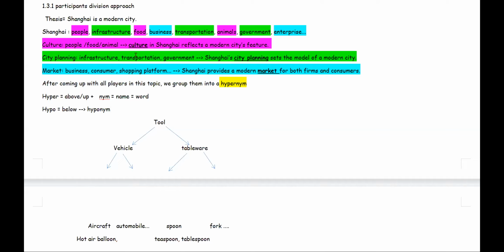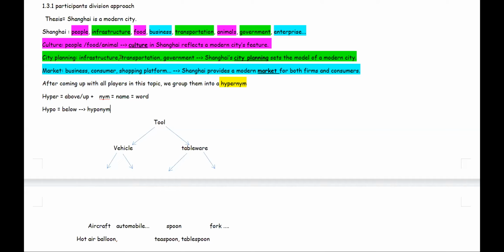We prove that Shanghai is modern. And second, we talk about city planning. Because in a modern city, the city planning tends to keep in mind not just the infrastructure, but also the entire transportation system. And that would be the first priority for the government to ensure the lifestyle will be convenient for the citizens. So thereon we can prove like what? The transportation. There's pretty much not a single corner you cannot reach by public transportation in Shanghai.